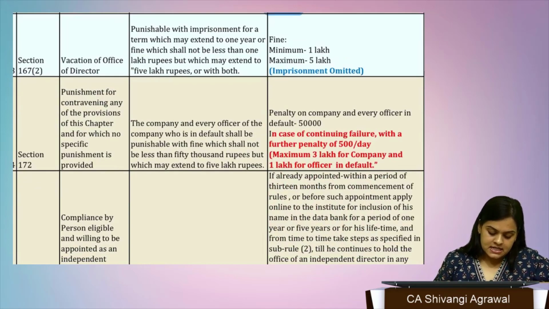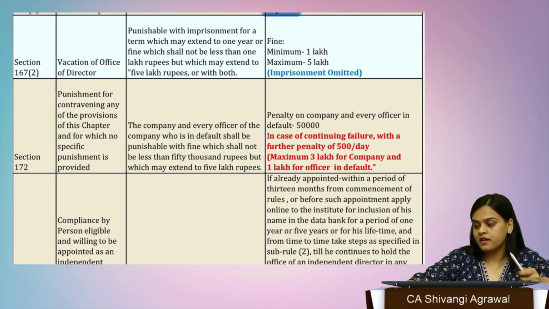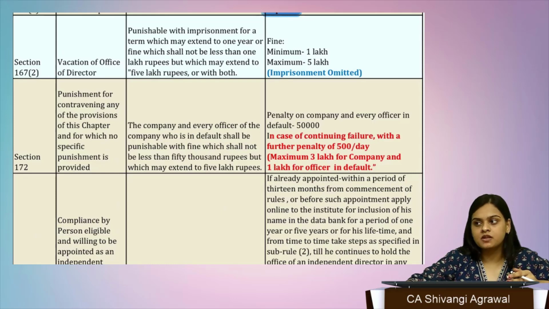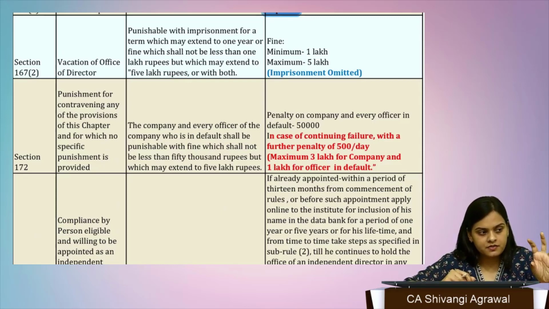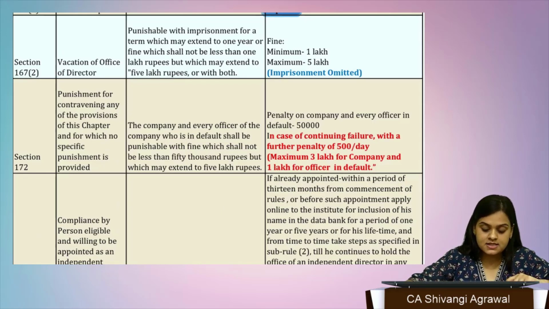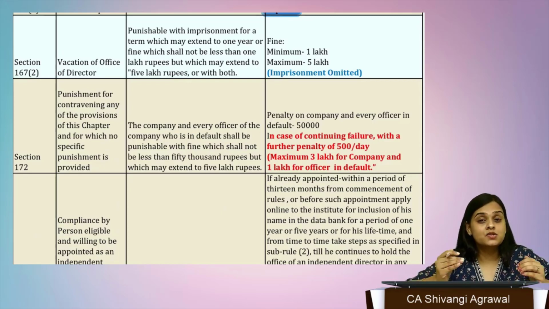So people can take advantage of this particular situation also. Now, Section 167(2), vacation of office of directors. See, we read about the disqualification of directors in Section 164, and we read about the vacation in Section 167. So we have different sections for the disqualification as well as for vacation, and we come to know what are the grounds of vacation. See, if a person attracts any of those grounds, if the director attracts any of those grounds, then he has to vacate the office. But of course we have to understand, and only we can know, what ground of disqualification has been attracted to us, so that we have to vacate office.